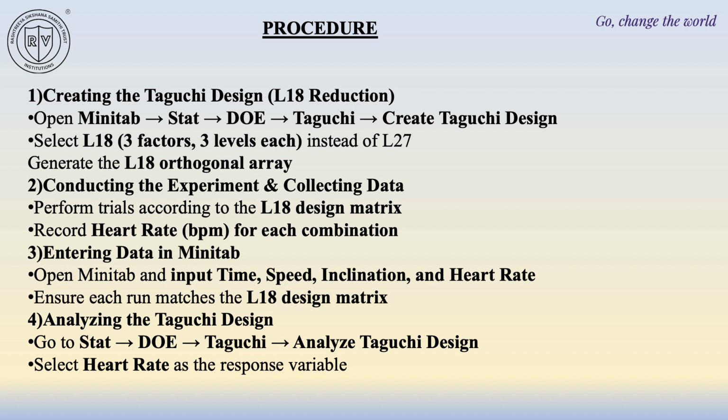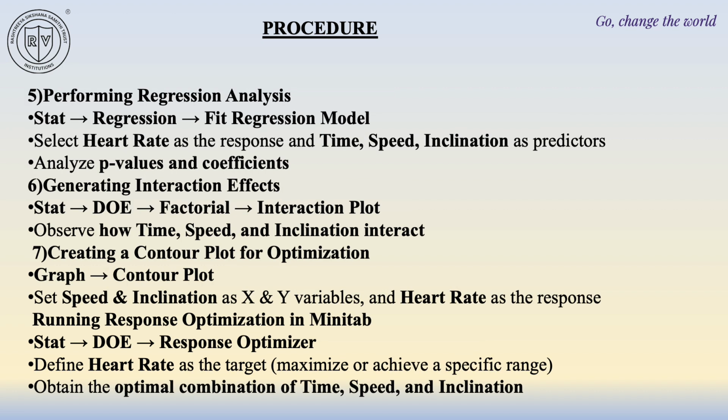Next, we input that data in the columns provided for time, speed, and inclination. Each run should be ensured to match the L18 design matrix. Now we analyze the Taguchi design, meaning we go again to Stat, Design of Experiments, Taguchi, Analyze Taguchi Design. Here we select heart rate as the response variable. Next, performing regression analysis. As we have analyzed the Taguchi design, we shall obtain the results as to what the software has determined. So now we go to Stat, Regression, Fit Regression Model.